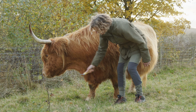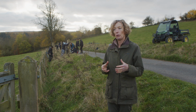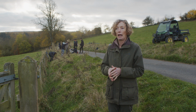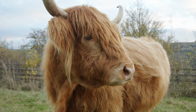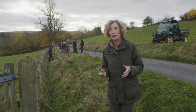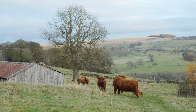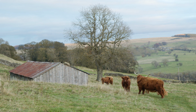But otherwise, the boys especially are here till they're 4 years old, which is longer than many beef cattle are, because they're slower maturing, and then they just hop over the hill with me in a trailer to a very nice small abattoir over in Swaledale, and everything's very stress-free and low-key. That abattoir will then butcher the meat as well, hang it for a long, long period of 28 days minimum, and then they'll butcher it to my specification. Then I get the meat vacuum packed back, labelled the way I want it to, and then I sell it on in boxes of mixed cuts to people, some friends, but some contacts, and they then have the benefit of this very high quality Highland beef.